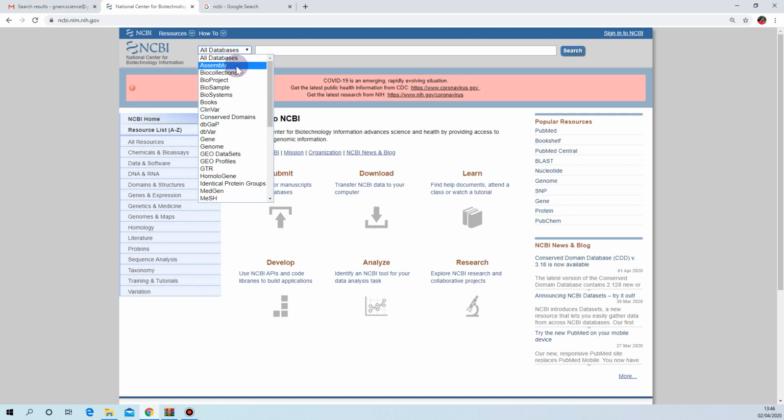options, like we can get an assembly of any proteome, any eukaryotes or prokaryotes or bacteria or fungi or pathogen, whatever desired organism you are trying to work on, and bioprojects, biosamples, biosystems, books, clinical variations, conserved domains. So we have so many different kinds of databases, in which we will be focusing mainly on the nucleotide database and next the protein database, and maybe we can go for genes and genomes.